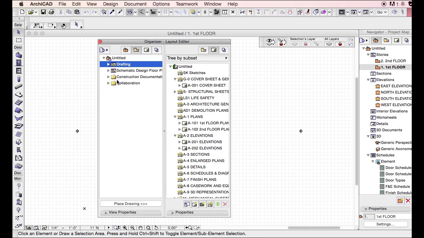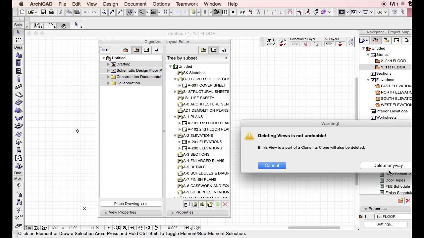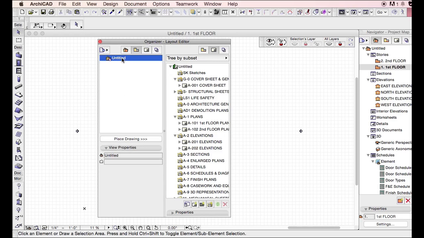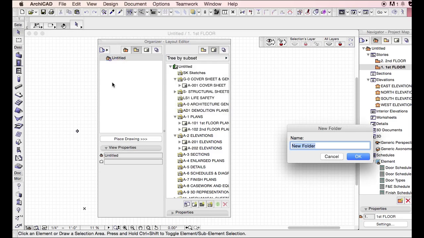So let's just get rid of this for now. And remember, anything that you do in this organizer or the navigator is undoable. So if you make a mistake, you're going to have to recreate whatever you needed to from that.